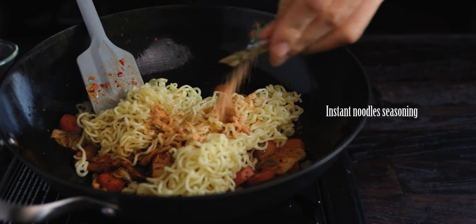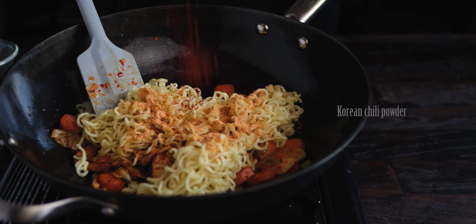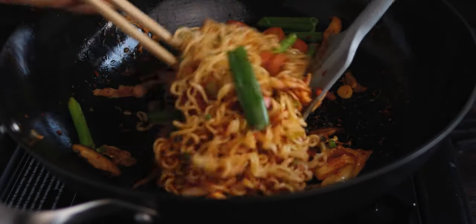When adding the seasoning, I suggest using only half the packet, but it's totally up to you if you want it more or less salty. Give it a good toss and it's ready.